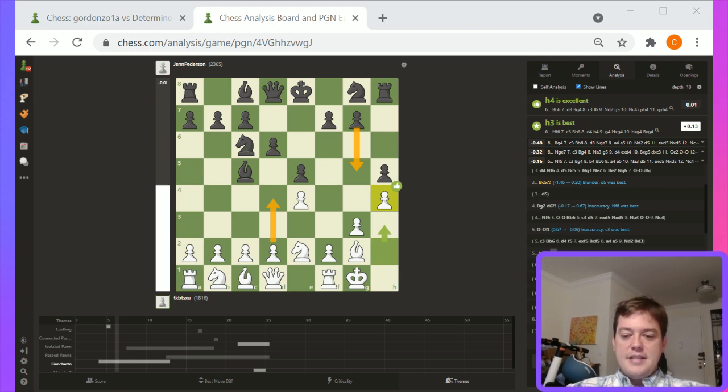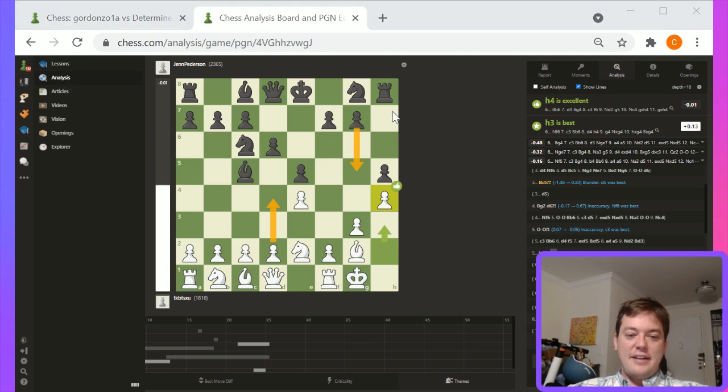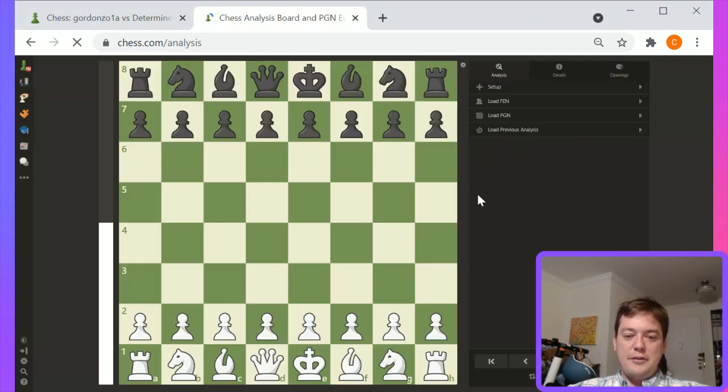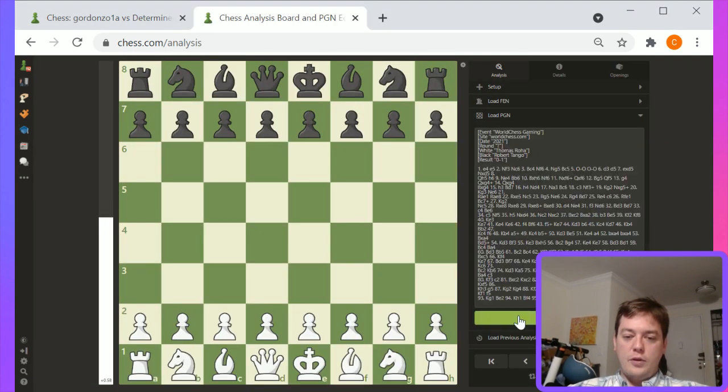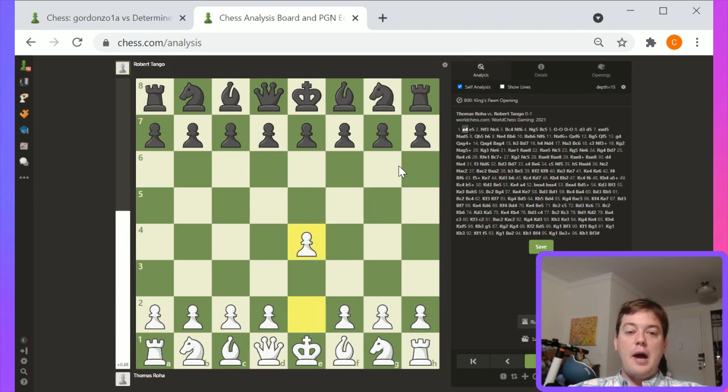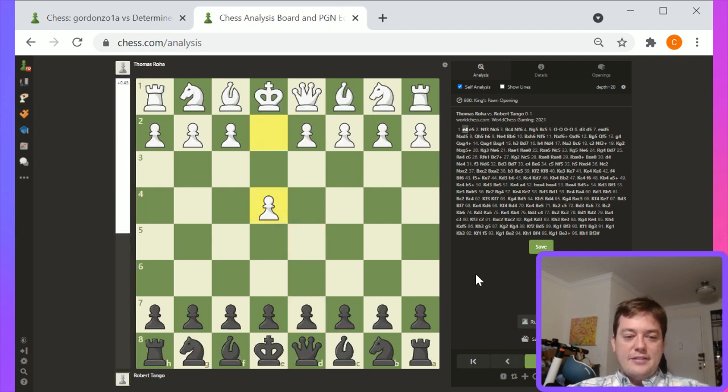Okay, this is a game that Aphelion played on World Chess. Yeah, interesting. So this is a game that Aphelion played on World Chess Live, or no, not World Chess Live. This is the FIDE Arena. So this is Aphelion playing Thomas Roja. I played Thomas Roja a bunch of times as well.